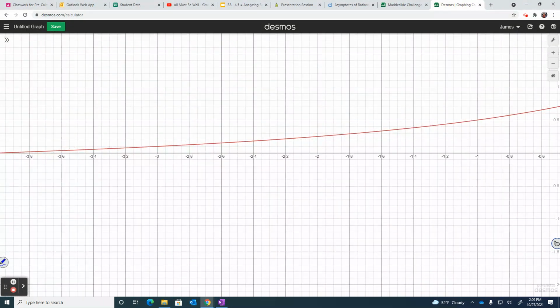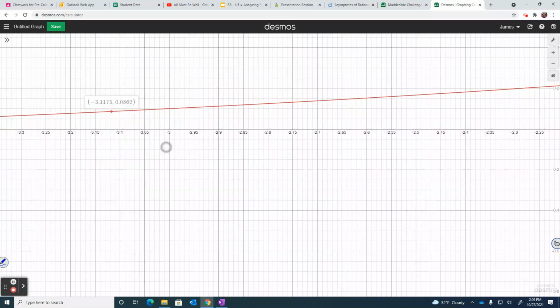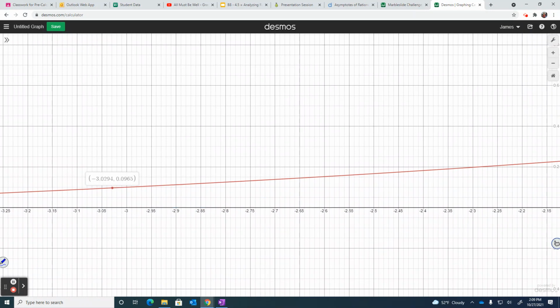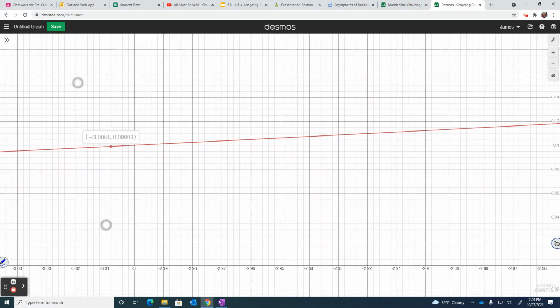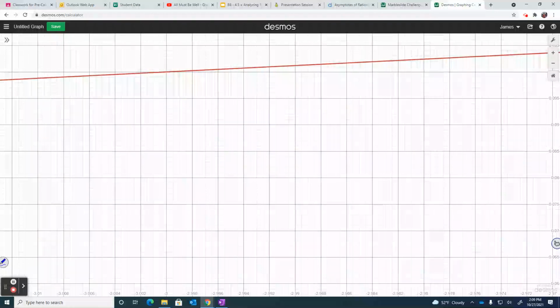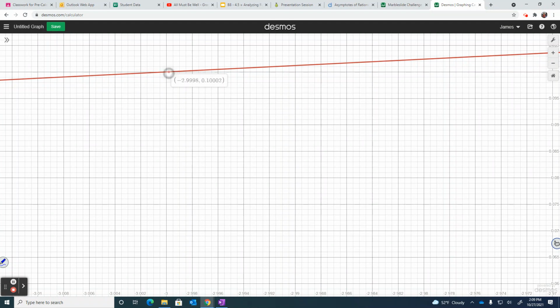Why can't you see a hole there? There is a hole there, because it can get infinitely close to it. It's defined just after -3. So if I go to like -3.000 whatever, it's defined. Right at -3 it says undefined. There are so many close numbers to it that a computer just doesn't have enough pixels to show you every infinite number close to that -3. So if you do put your finger on it though, it does say undefined.